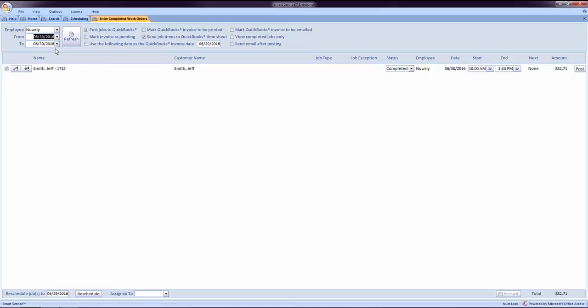Review the rest of the jobs in the same fashion throughout the list and post them accordingly. If you would like to post the jobs one at a time from the screen, you may do so by clicking the Post button on the right-hand side. This screen also has the advantage of the Post All button — remember, you must be careful when using this option, as any jobs in the current view will be automatically posted to QuickBooks.